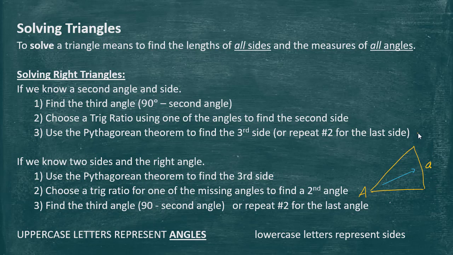If I continued my way around, let's say I called this top angle angle B, then across the shape should be side B, and similarly if C was in the bottom right, then across the shape should be C as well. So when it comes to drawing these triangles, if it hasn't been drawn for you, always double check and make sure that you're using the same letters for the sides across from their corresponding angles.